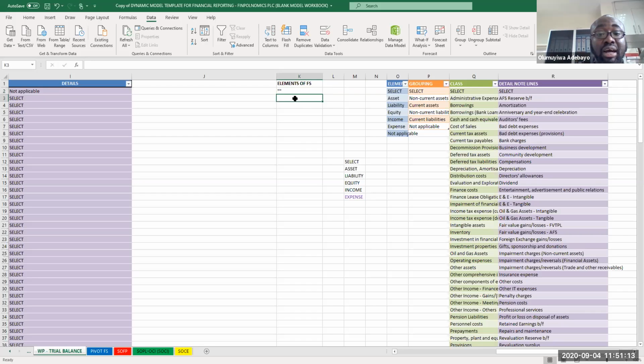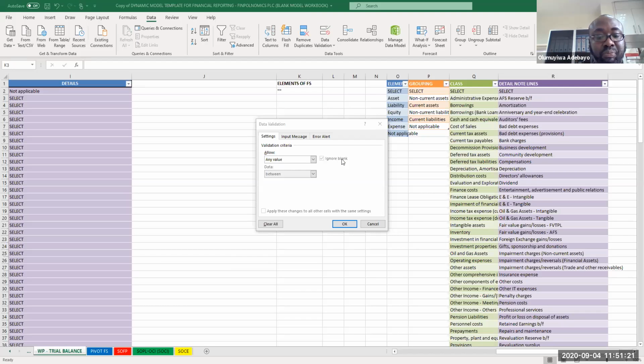Therefore, what I'll do in this case is that instead of going through this route of typing, I'll just come down here and go to my data validation, my listing.